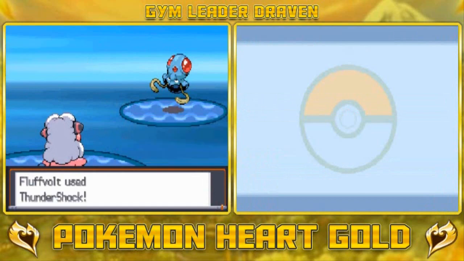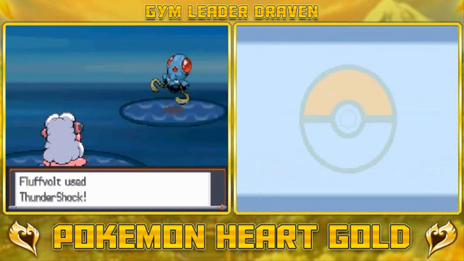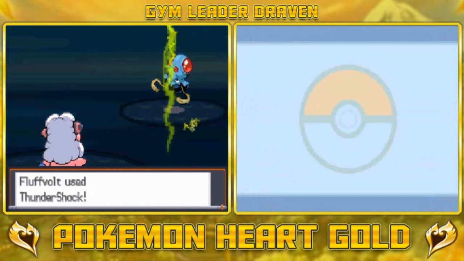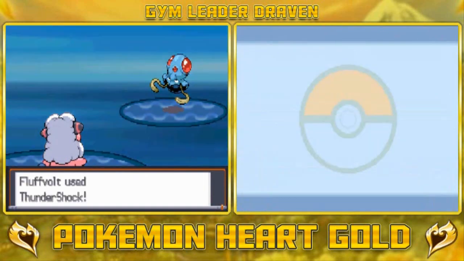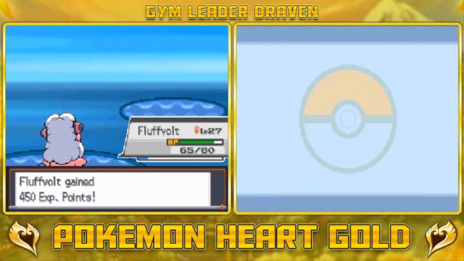And, well, let's go with a little bit of the Thundershock right here. Look at that. And, well, Constrict is not going to do anything right here. So, again, with another Thundershock, does the trick. Fluffvolt getting all them experience points because it can. And, well, we're just going to continue on right here. Fluffvolt for the win in every single one of these battles. Look at that. Tentacool. Not so cool right now. Thundershock for the win.